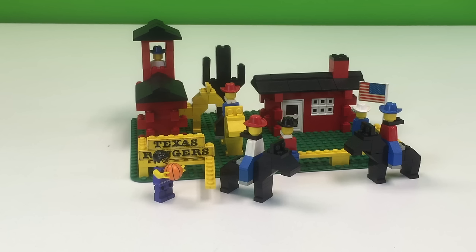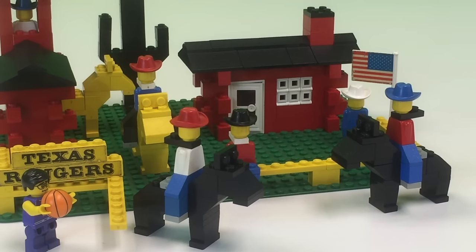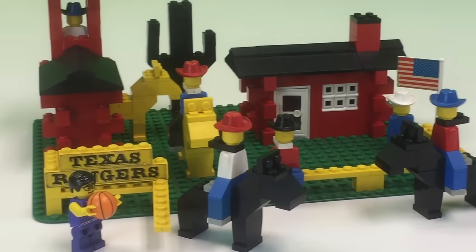It made me want to get out some old LEGO sets. So this one is from 1977. It's set 372. It is the Texas Rangers. So that begs the question, which of these guys is Walker, Texas Ranger? You'll have to help me figure it out.